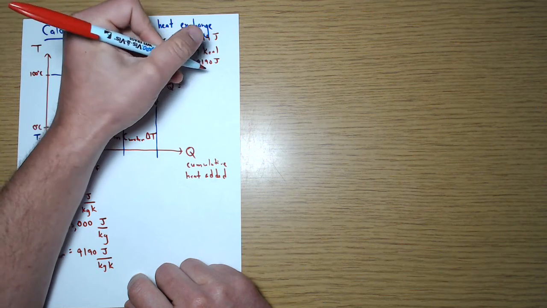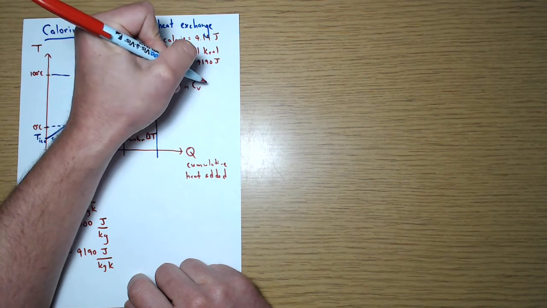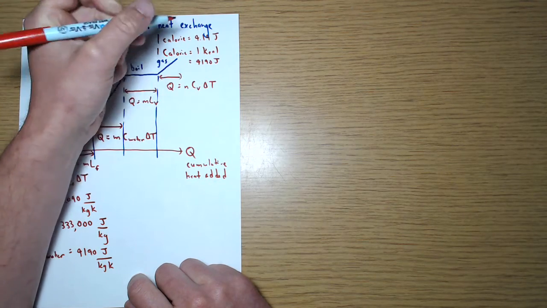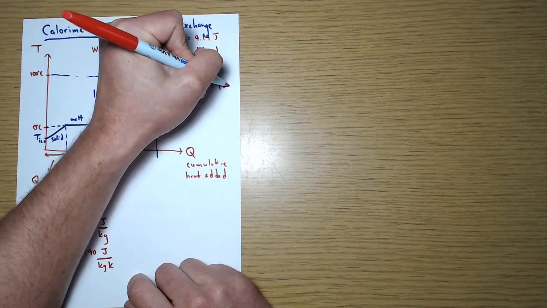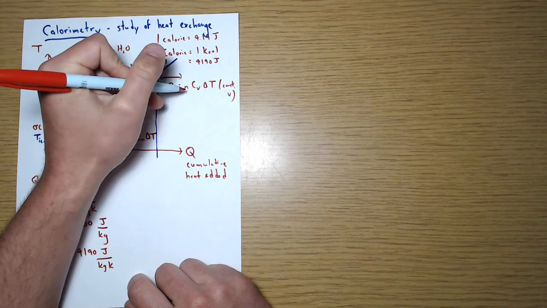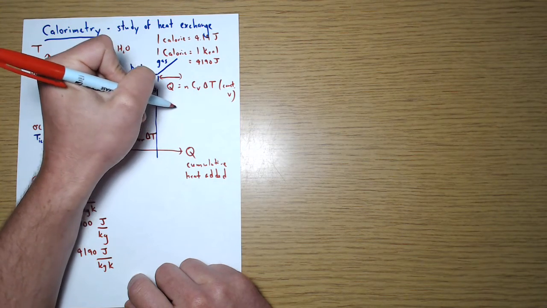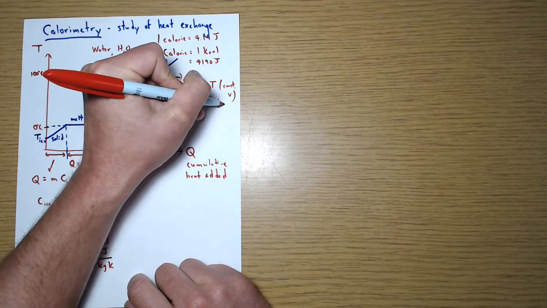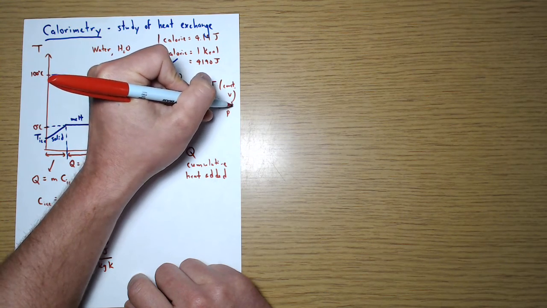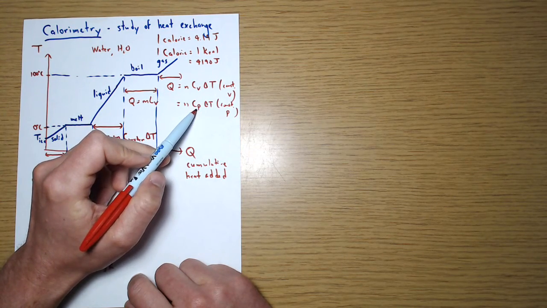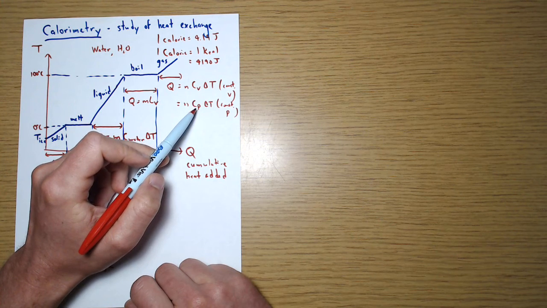Well, now we have a specific heat in the gas phase, and this can come in different forms because there's different ways to add heat to a gas. You can do it at constant volume, in which case I have a specific heat at constant volume, or you can do it at constant pressure, where n is the number of moles and the subscript P denotes constant pressure. So it depends on the process when you're in the gaseous phase.